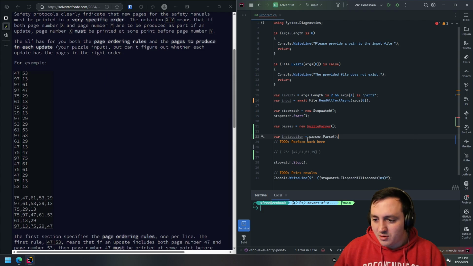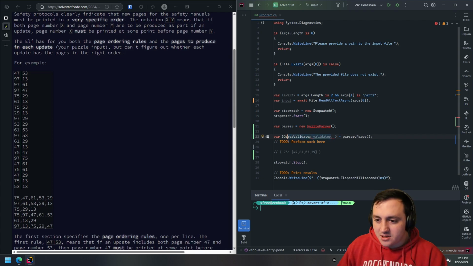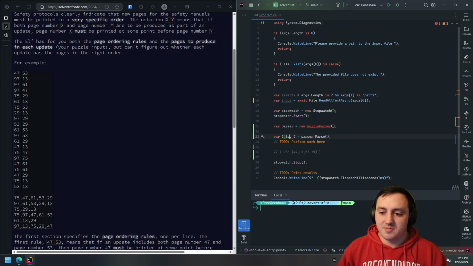So it's a puzzle parse, and this is going to return, the first thing is going to be order validator. And then the second thing, no, let's actually do, this should just spit me back a diction. Oh.